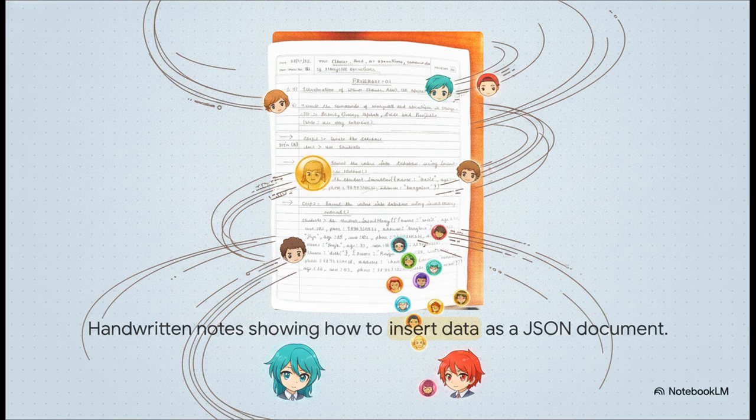Diving right into the student's lab notes here, we can see the raw syntax of how data actually enters the system. Notice that insertOne command being written out by hand. They're passing in a set of curly braces containing fields like name, age, USN, phone number, and address. And then, right below it, they step it up with insertMany, literally dropping an entire array of these documents, multiple students at once, straight into the database. This right here is the core mechanism of populating our digital filing cabinet.